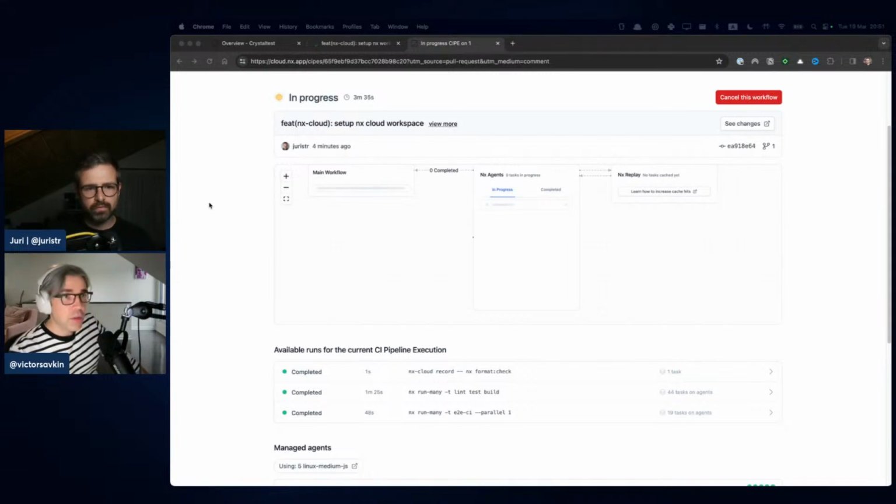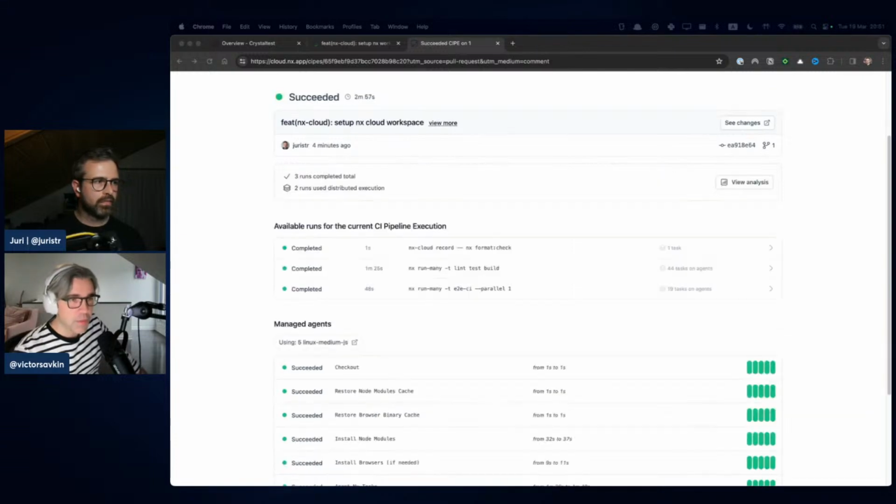But one of the things that we are considering is having warmed up agents. Basically, this is mostly for enterprise clients. Let's say you have an enterprise client. Spawning my agent takes, I don't know, 1.5 minutes, or something like 1 minute, right? But what if you have a warmed up pool of agents that have a particular version of node modules? So let's say against main.